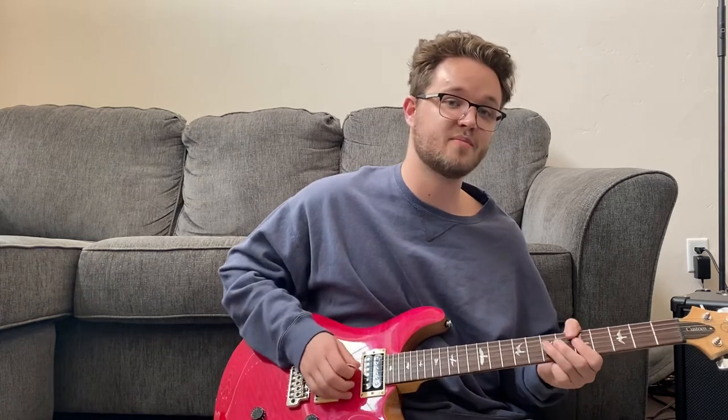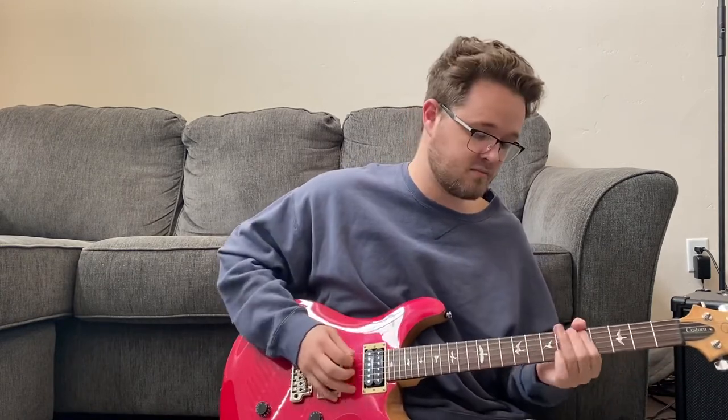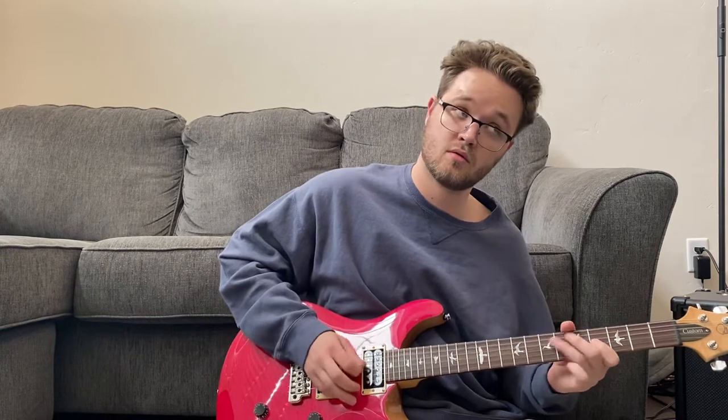But a sneaky one to get that E note bend, that I feel like a lot of people overlook, is going to the seventh fret on our G and bending that up a whole step. And that's because we're just bending it into an E, right? Just kind of cool. Like I said, it's kind of a forgotten bend.